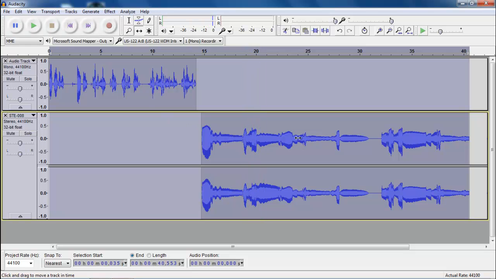Okay, this music goes on for quite a long time. For the purpose of this video, I'm going to take a piece of this music out and fade the music out early. I'm also going to fade in. Now, you wouldn't normally fade in on a piece of music unless it's for some kind of effect. But for the purposes of this training video, that's what I'm going to do.